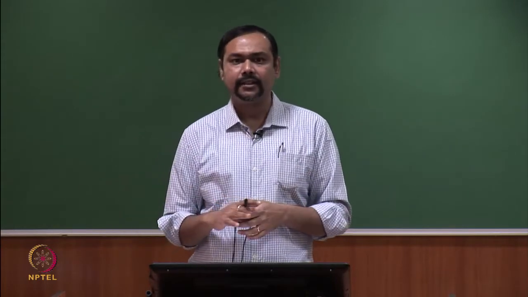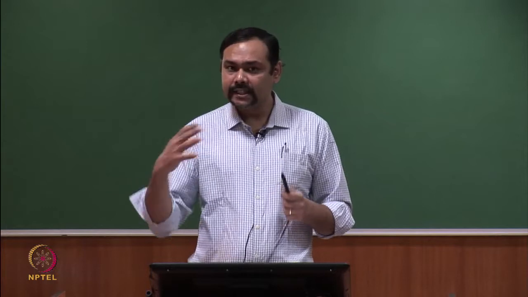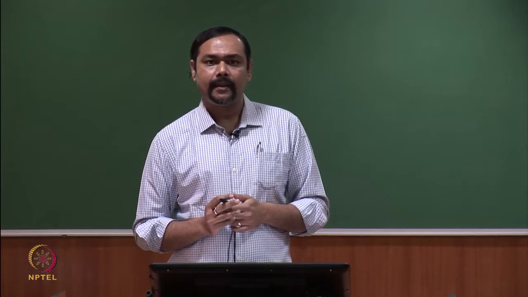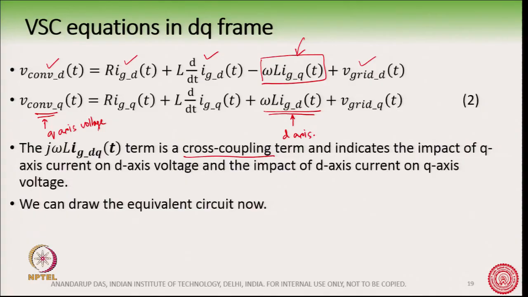D axis voltage controls the d axis current, and more importantly we will see at the last stage that this will become a nice second order system. For this L filter case, it will become a very nice second order system where we can control very nicely, and we know how the behavior is. So anyway, we will come to that now.